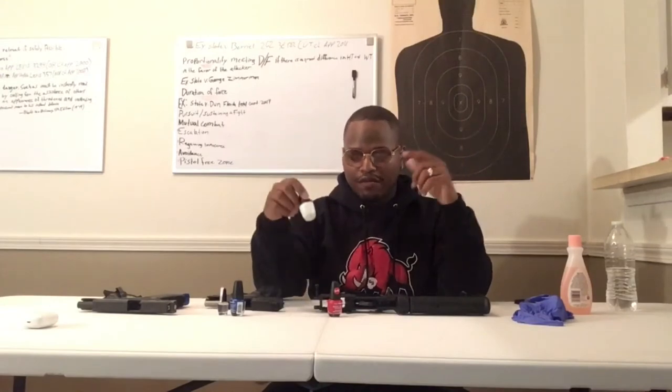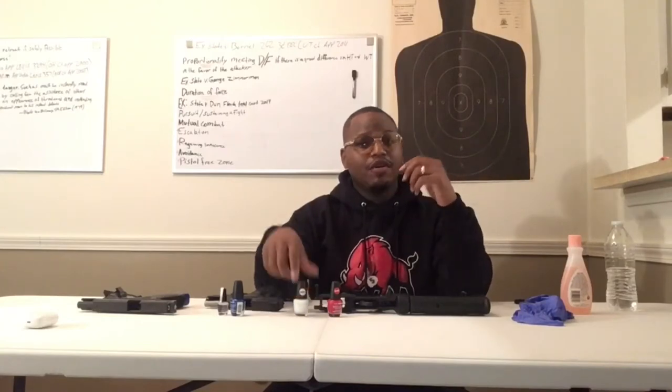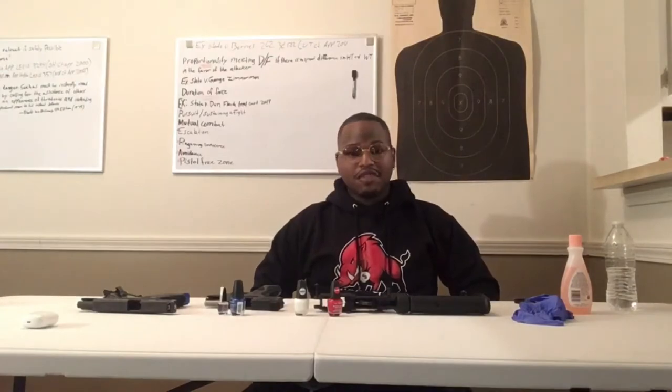We're going to use red to mark our fire, and white for the lettering and for the safe markings on there. Is that okay? I'm going to assume that it is okay. So, without further ado, let's get into it.